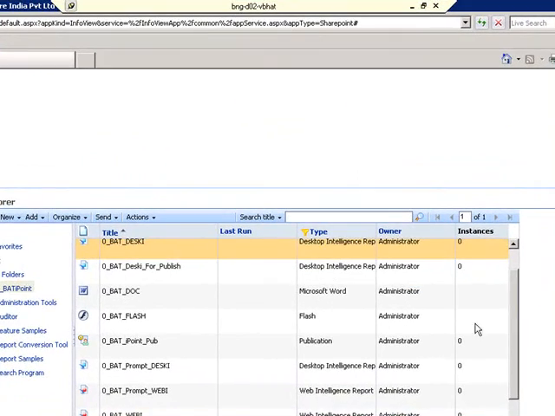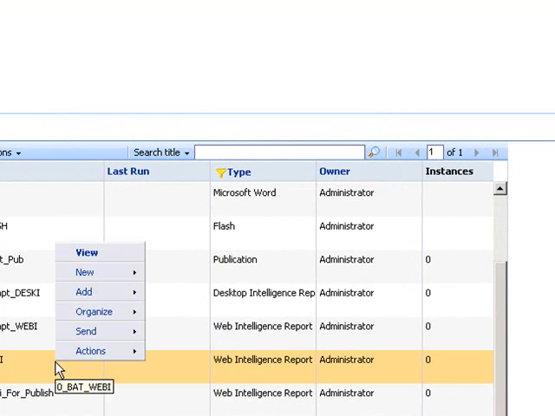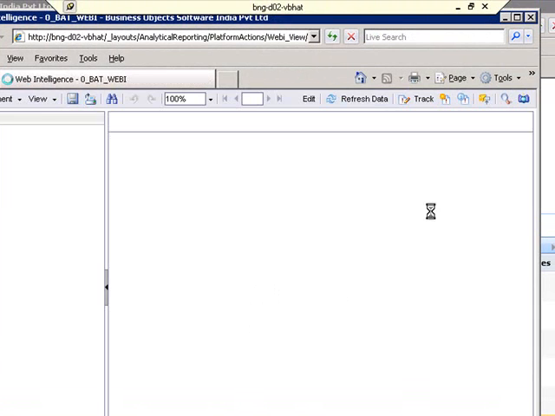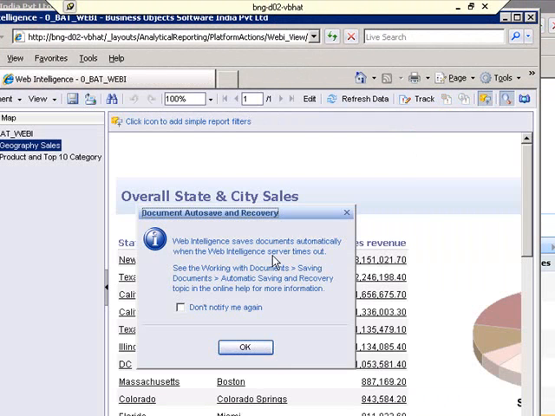Try to view the WebB document also. The WebB document started opening in a new browser window. Close this.